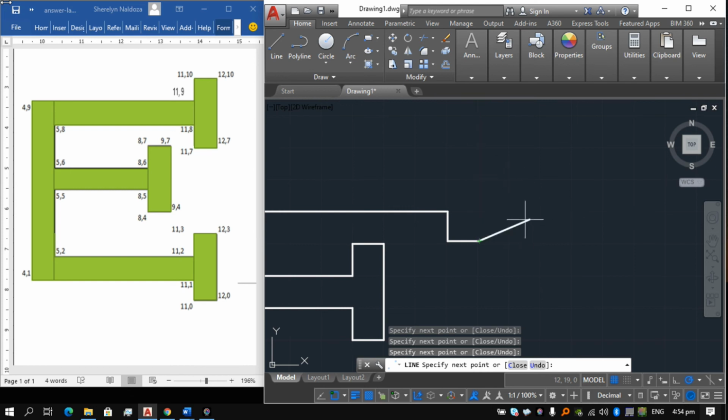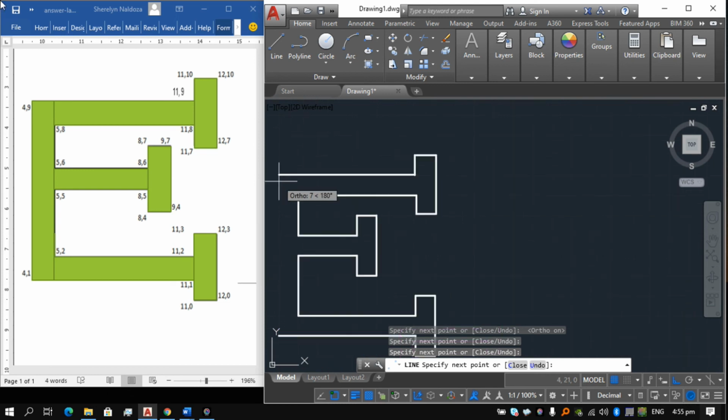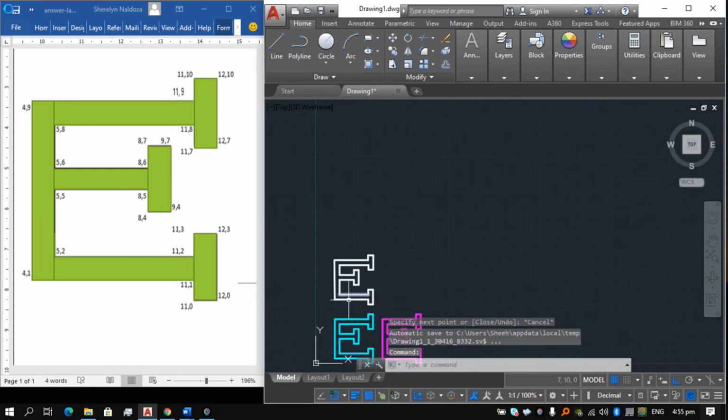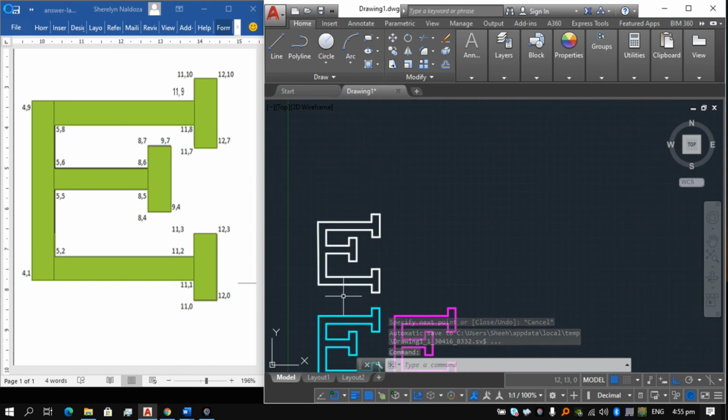Here we have 1. And by the way, another way for your objects to move in straight directions is you turn on this ortho mode, so it will give you straight directions. Then we have here 3 and 90 degrees. Then we have 1 at 180, 1 at 270, then we have 7 at 180, and then here, close. Then don't forget to escape because we're done. So this is drawn through our polar coordinate system.